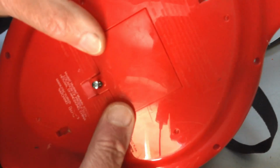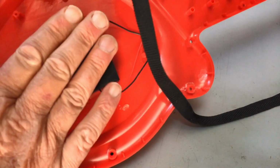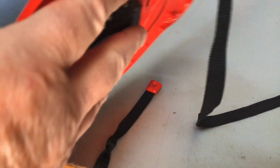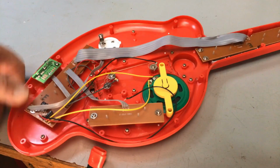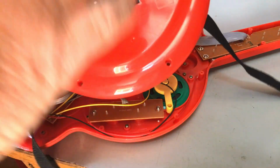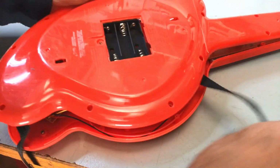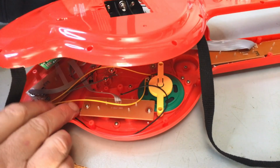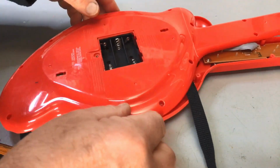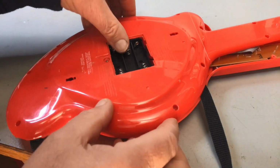Yep, over the top. Okay, now I've got to find a backing that goes against this when it goes in to make sure that this doesn't press down. The only thing that's holding it at the moment is the hot glue. So let's see what we can put under there.